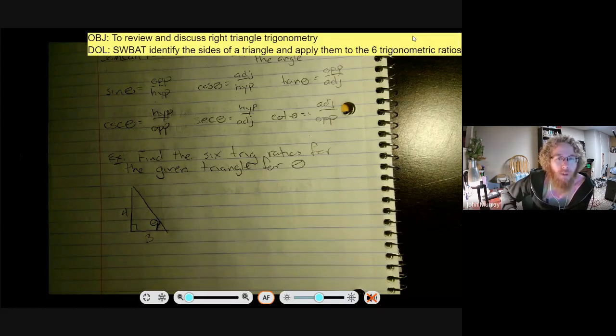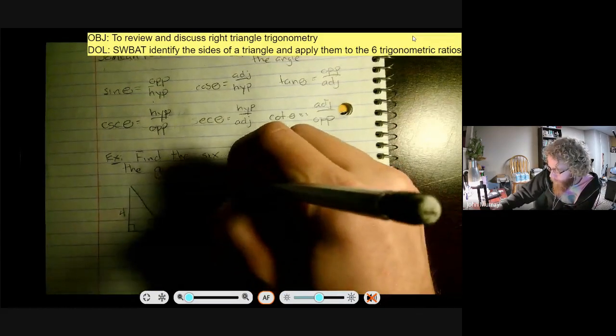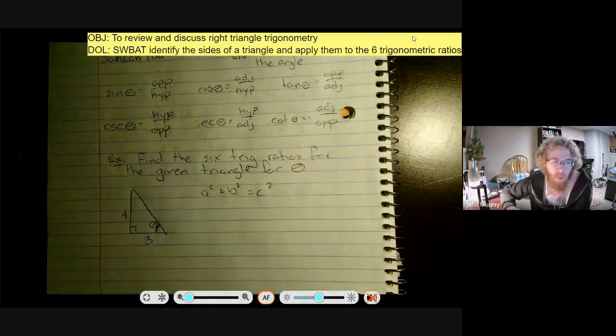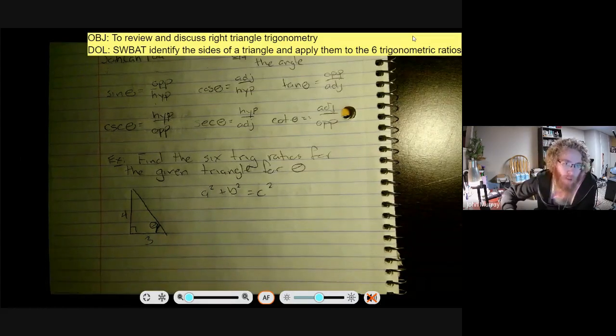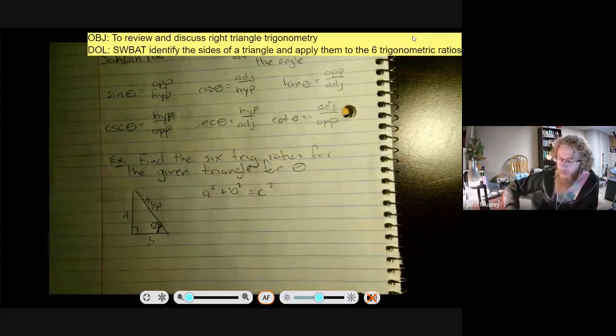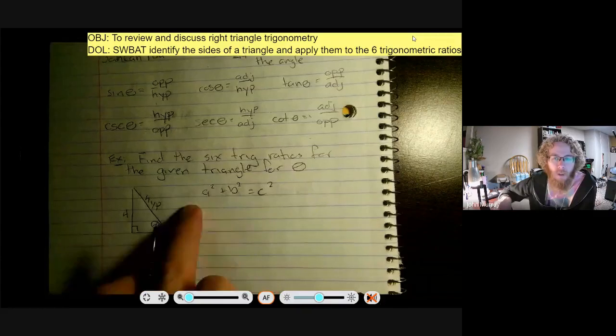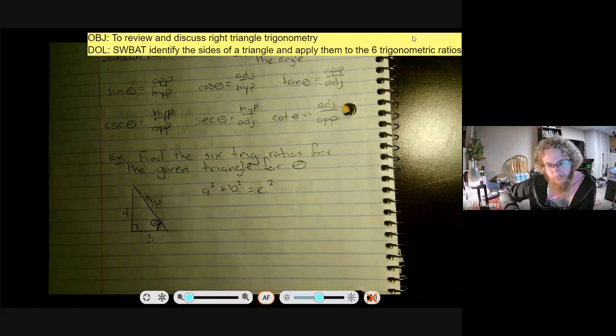Well, what's nice about this so far is we're dealing with right triangles. With right triangles, there's a very special rule that we can use that can help us find the lengths of sides. And that would be the Pythagorean theorem. Just a word of warning, make sure you label your sides beforehand so you know what you're looking for. Sometimes you're looking for the hypotenuse, which is what we're looking for in this case. But sometimes you're looking for one of the sides, so that would be your A or your B. In this case, we're looking for C.